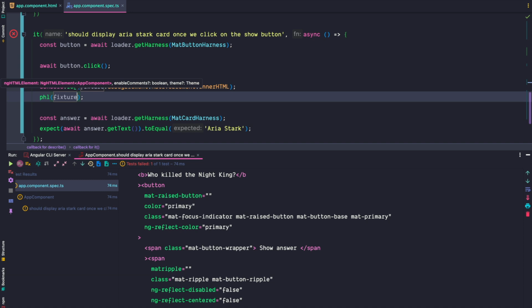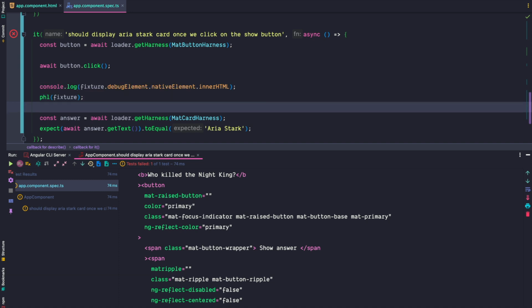But if you check the PHL method signature, you can see that we have an enable comments flag that you can set to true to bring back those comments. Furthermore, you can also pass a theme. So PHL provides you with a couple of themes that allow you to change the style of the pretty printed HTML. There's one more nice benefit of the PHL method. In case you're using Prettier, it will, under the hood, pick up your Prettier configuration and pretty print this HTML string based on your Prettier settings.